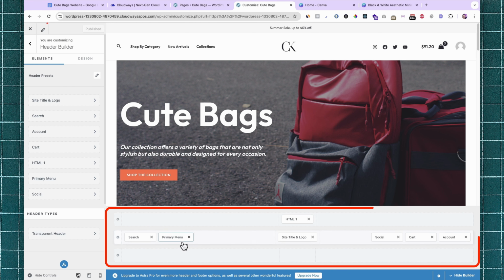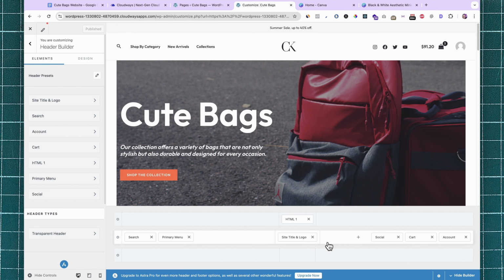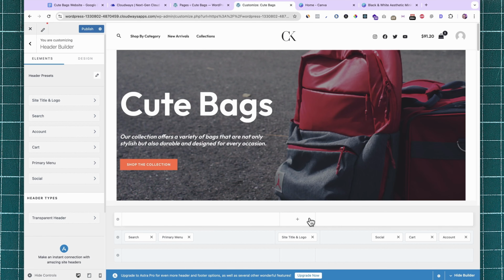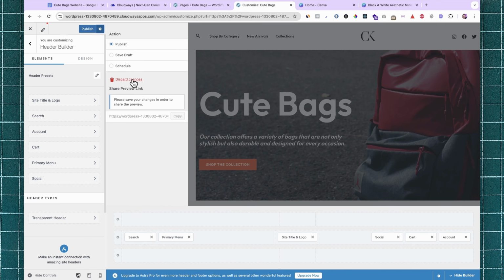Then down here, you'll see the widgets for the different elements on the header. So let's say if you don't want a particular element, you can easily remove it just by clicking on this delete icon, and it will remove that element for you. Let's say you don't want this summer sale notification, you can easily just take it out, but I'll just keep it the way it is.